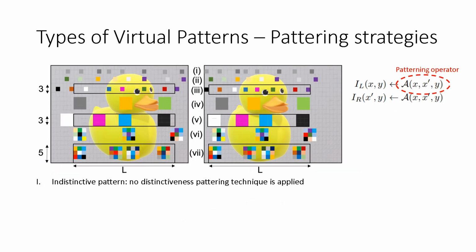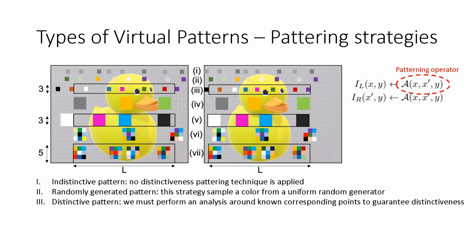We investigated different patterning strategies, starting from a baseline case where each virtual projection does not improve distinctiveness, nor improve the corresponding match. In other words, this patterning technique is ineffective. Firstly, we proposed a random-based strategy that does not explicitly model distinctiveness, but we empirically proved that the strategy is effective. Next, we developed a distinctiveness-aware pattern based on analysis of scanlines. Each projection produces a side effect that must be taken into consideration.